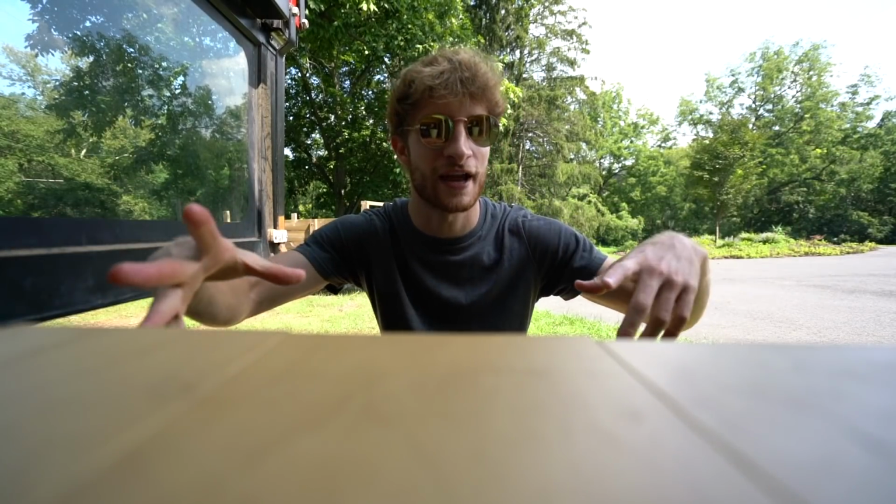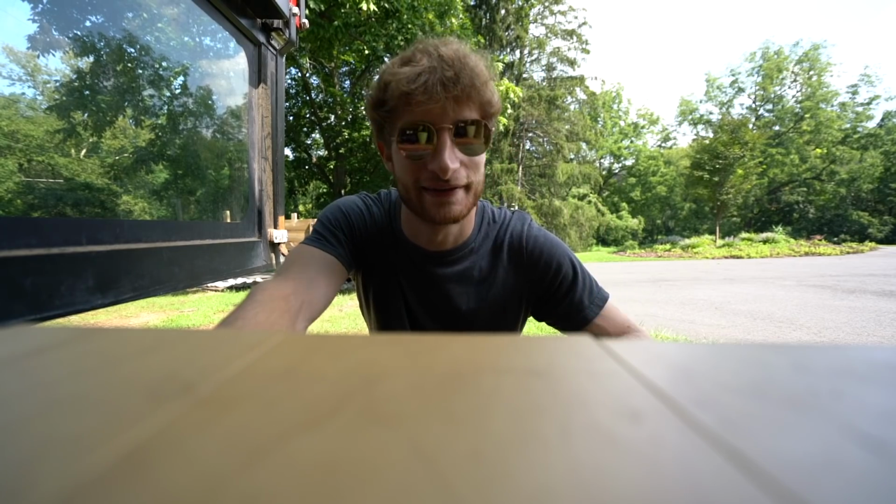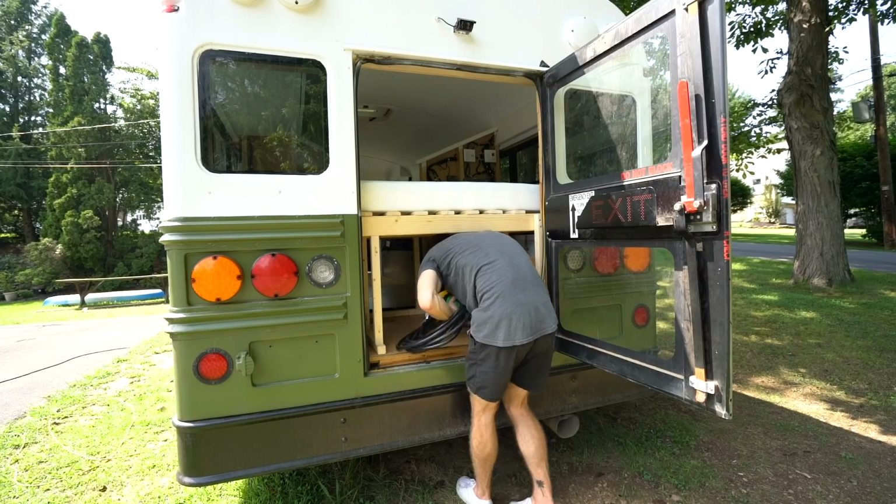All right, we're back out. First thing we're gonna do out here is get the walls in for the garage. So I'm gonna clean everything out, make a couple of cuts, and then stick them in. I think I'm probably gonna end up painting them at some point as well, either black or gray, but we're not gonna do that today. We're gonna keep moving forward with other stuff.